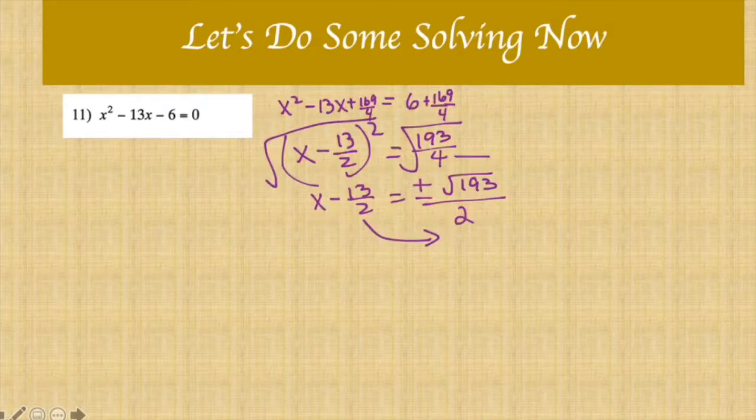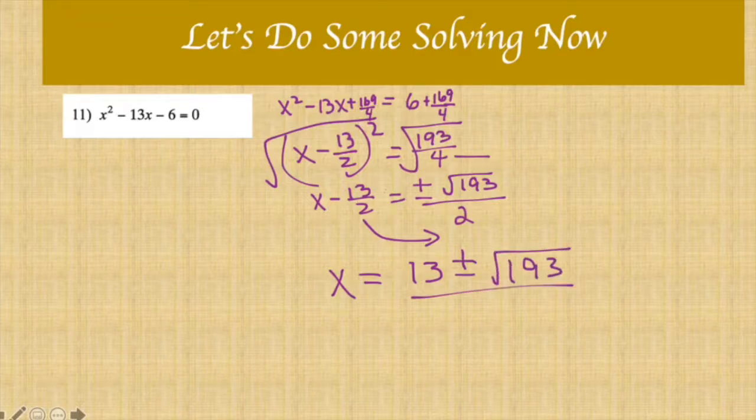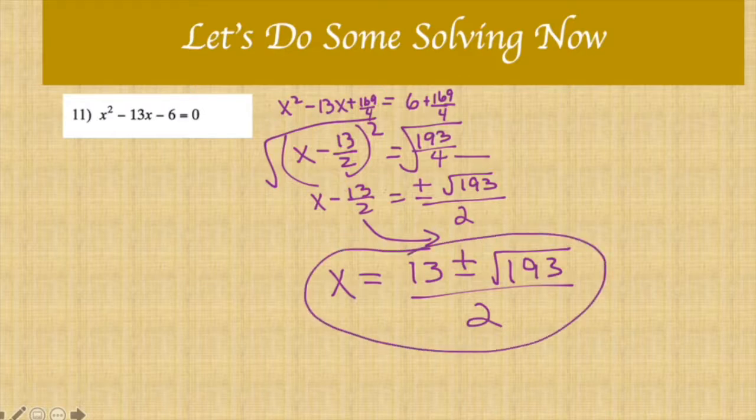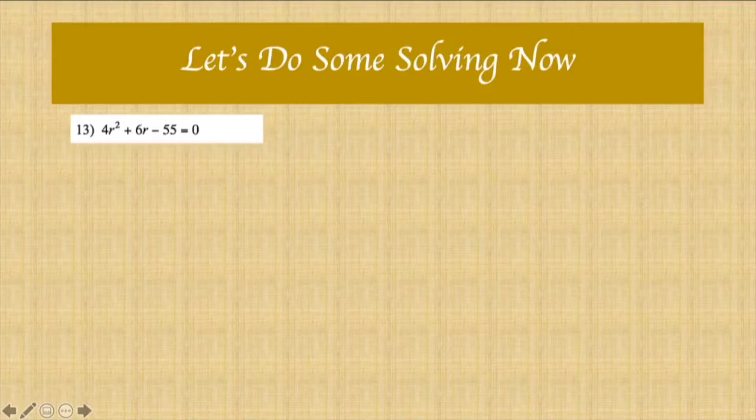We're going to move over that 13 over 2 by adding. So we're going to go x equals, I'm going to put the 13 over 2 in front, but since they have a common denominator, they're going to be nicely put together. So I'm going to just leave the 13 with a plus or minus the square root of 193, and since they have the same denominator, we only have to write it once. And we have the answer. It looks large and kind of chunky, but it's not a problem. It is the answer.